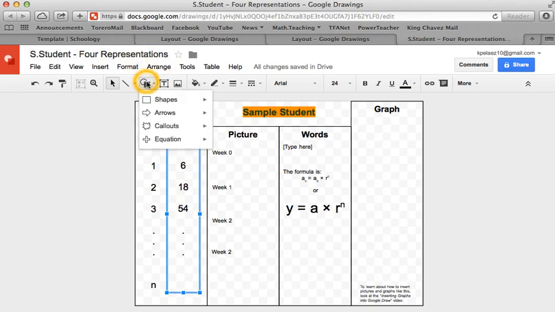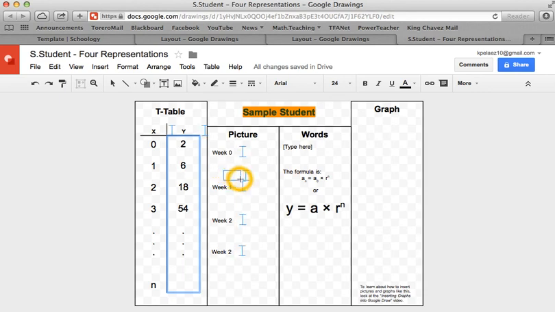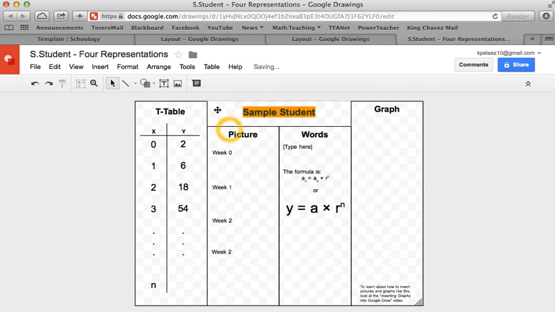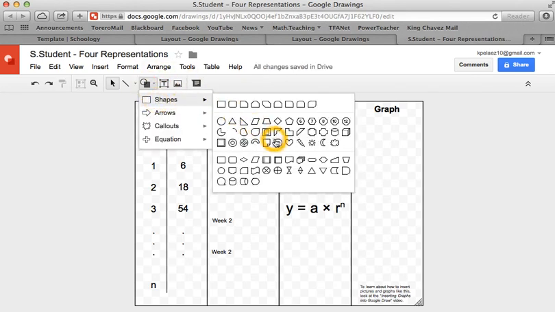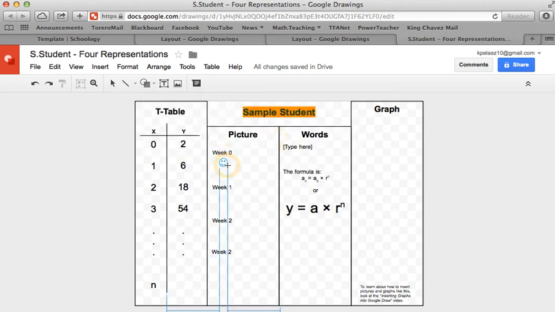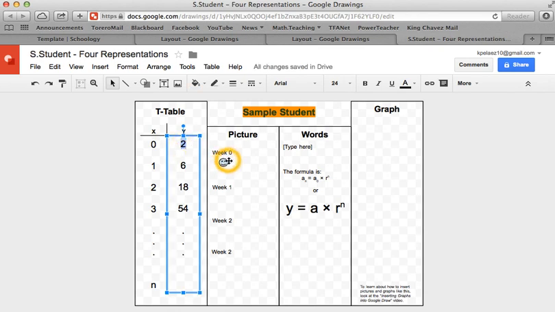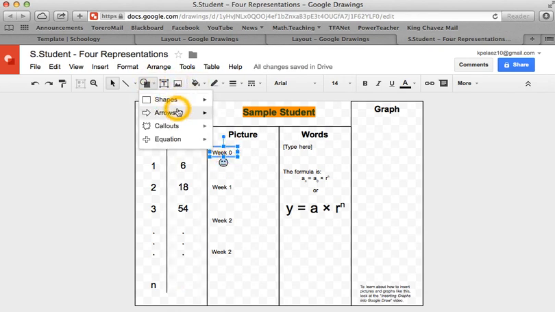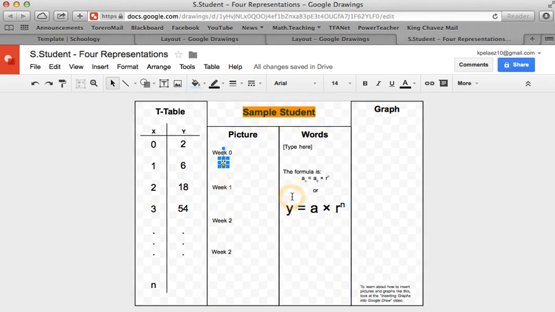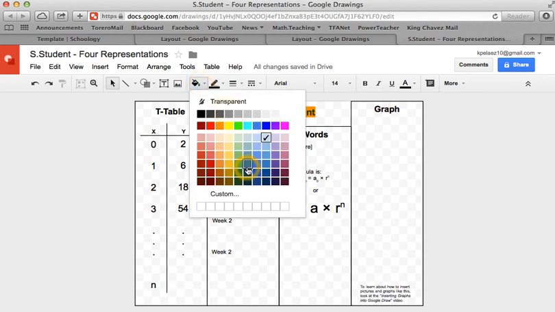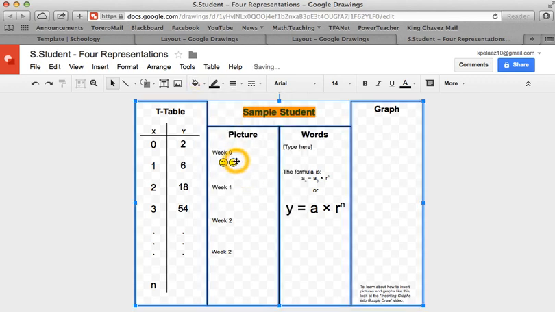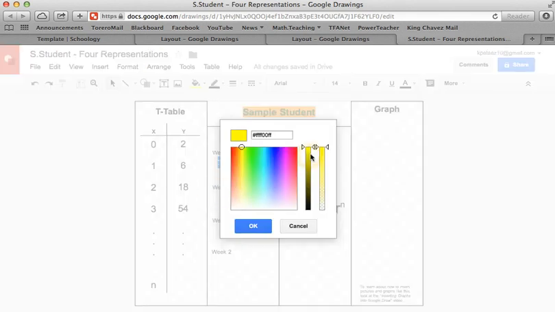So now if we want to do a picture, you can insert shapes. See, some of you are doing squares, you can insert a square. If you press shift, it makes it a perfect square. If you click on it, you can press delete and it erases. But let me make something more fun. Let me put a little happy face. So I hold shift. Now we had 2. So I can either insert another one, or I can press Control C or Command C, whatever type of computer you're using, and just put it right next to it. Now if I want to change color, I can hold shift, click both of them, and then here's the fill color. It's this little paint bucket thing. So I can click yellow, Walmart happy face, or you can click custom, choose your own color.